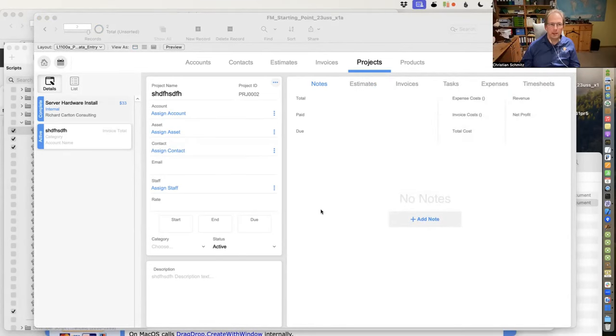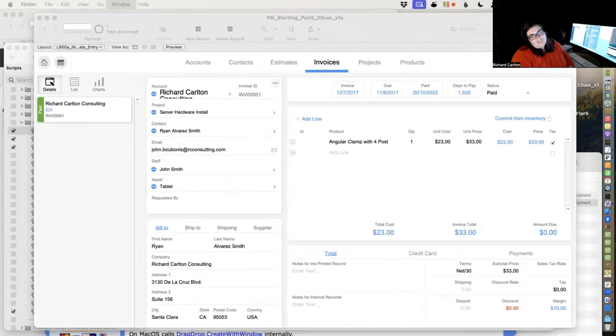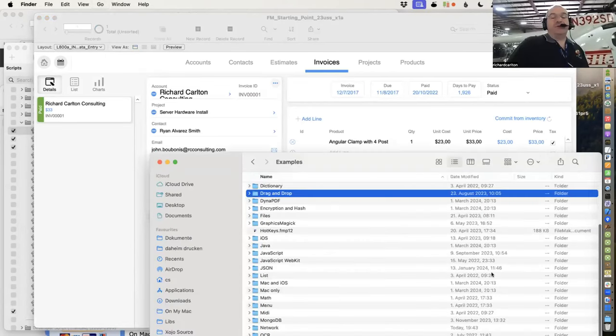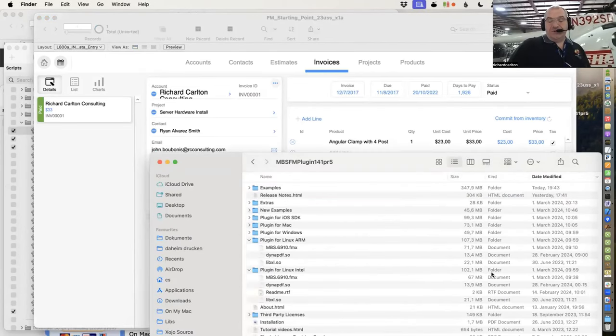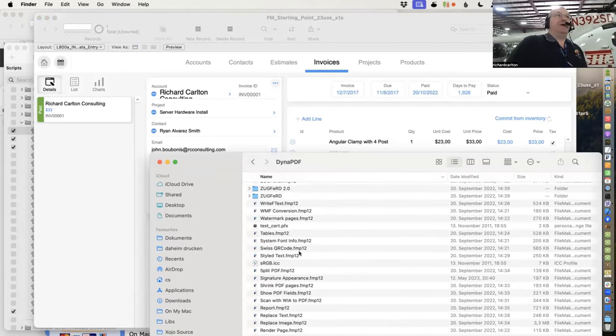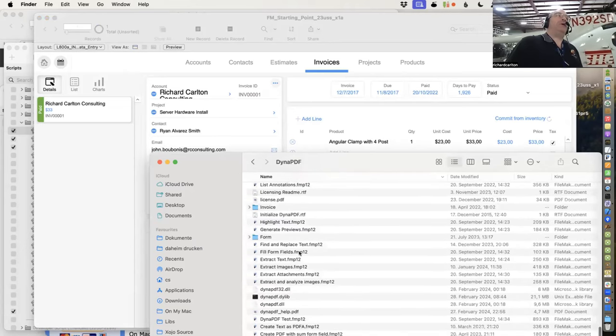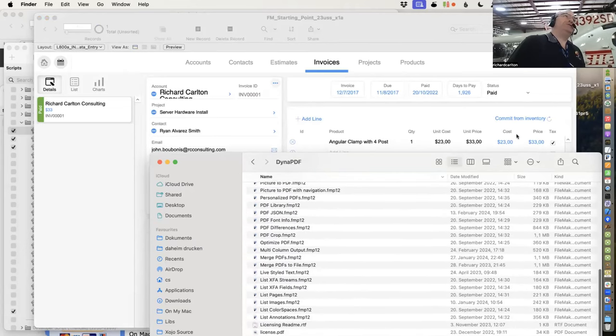Do we have more ideas what to do? Well, to be honest with you, we still have to, and this is in your to-do list, Margaret, whether you remember this or not, we still have to build the ability to take the PDFs that we have that are in the containers and append them and all. And he built a sample file for this. You want to show it again? This is money in the bank.